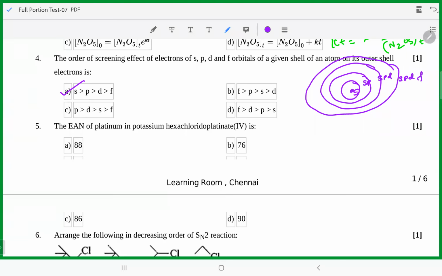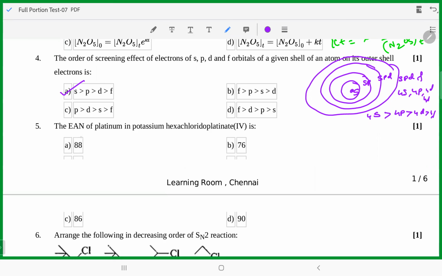So s is nearer to the nucleus, so it will shield more and screen the other electrons. So s will have a higher screening than p, which in turn is more than d and f. For the same shell, the screening effect is in the order s is greater than p is greater than d is greater than f. If you take the fourth shell, 4s, 4p, 4d, and 4f, 4s will have higher screening than 4p, which in turn is more than 4d, which in turn is more than 4f. Okay, poor shielding effect on the next.